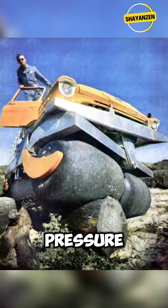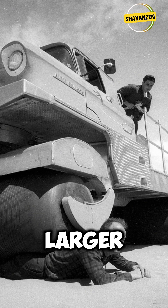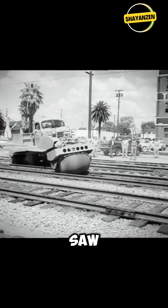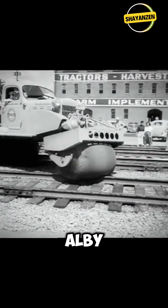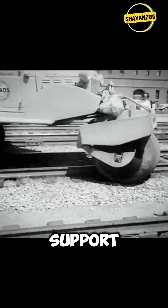They were filled with incredibly low-pressure air — just 5 psi. This allowed them to deform easily, distributing the vehicle's weight over a larger surface area. Inspired by his time in an Eskimo village where he saw seal-skin bags effortlessly lift heavy loads, William Albee adapted this concept into flexible nylon rubber tires, with support from Goodyear.